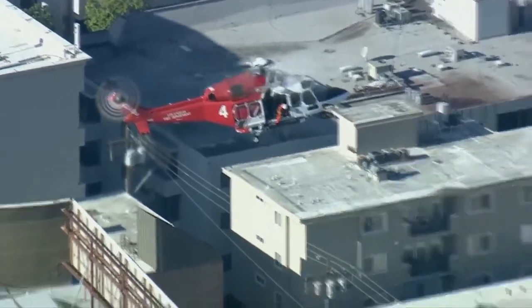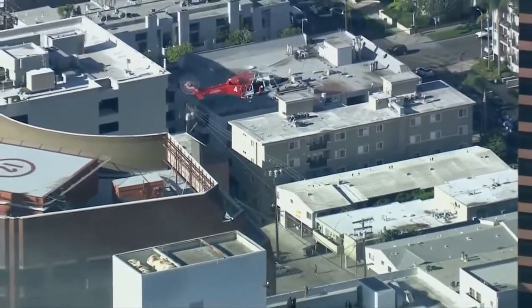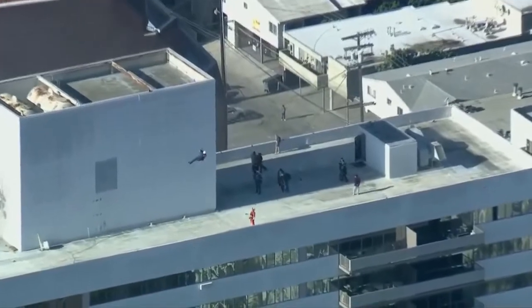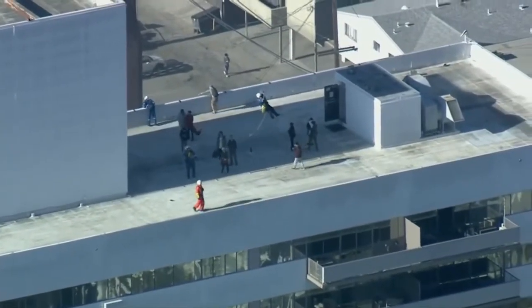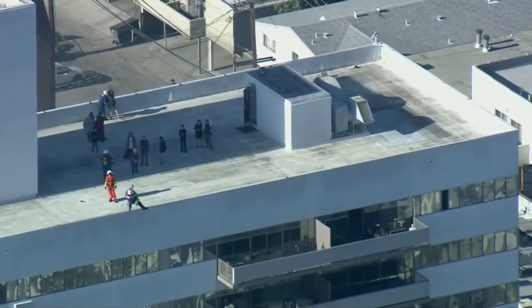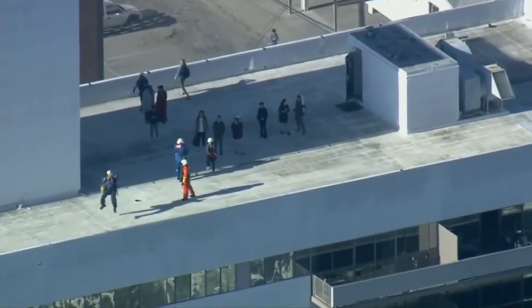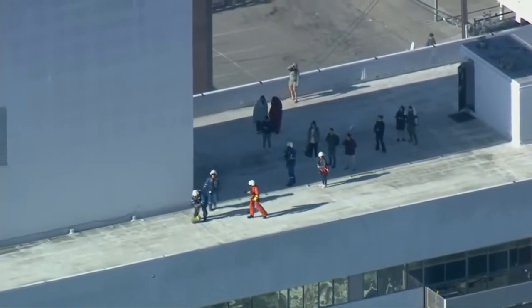We'll go back down to the rooftop here, and we'll see just what's happening if they are getting ready to lift another individual up. And as we push in, it looks like that is the case. They are getting ready. You can see the one paramedic, and with windy conditions, that is even more difficult there. As you can see, the paramedic coming down from the hoist there, and it appears that they may be getting ready to hook some residents up and lift them to safety. A number of residents looking down below here.